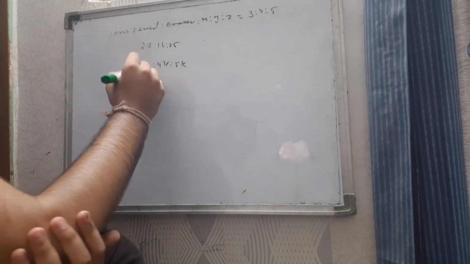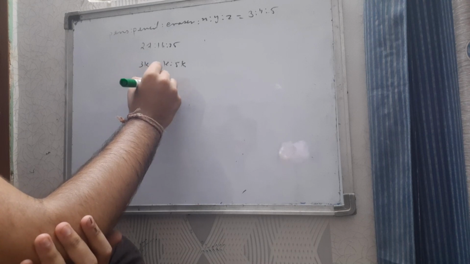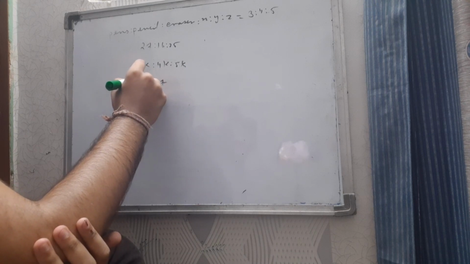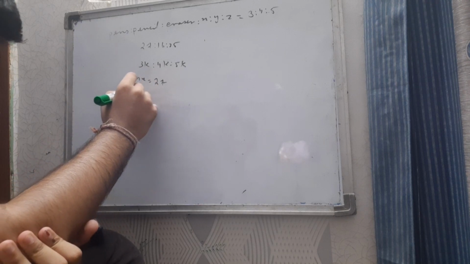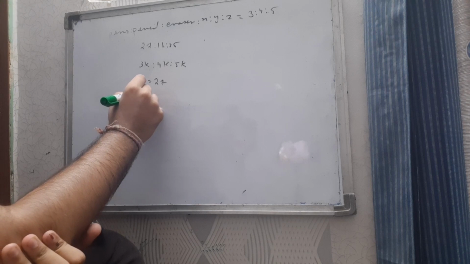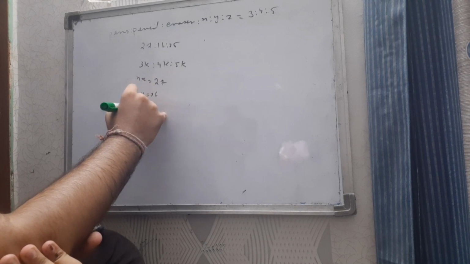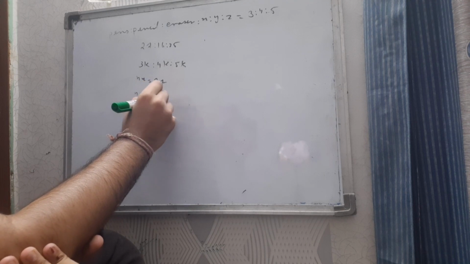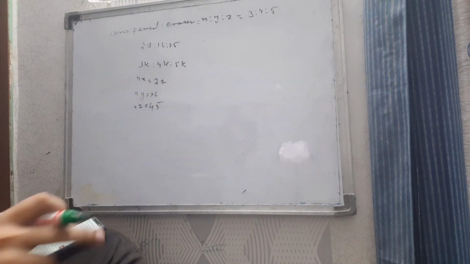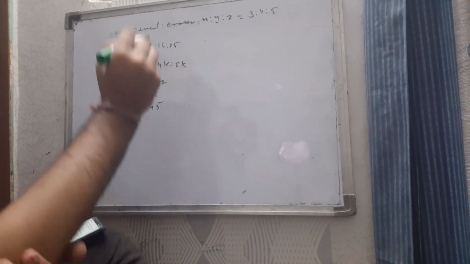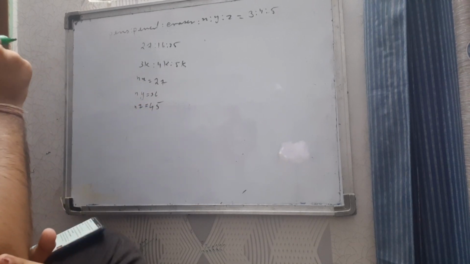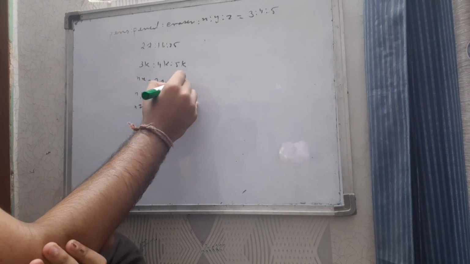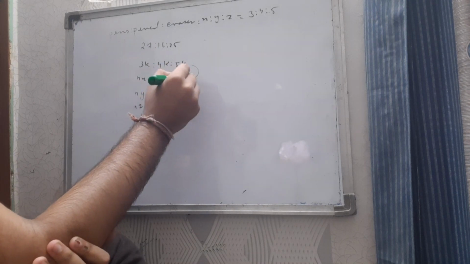And given that the teacher distributed a total of 27 pens, the number of x is 27. So n into x is 27: the number of students into the number of pens is 27. And n into y is 36 and n into z is 45. So even if we combine the equations, we get nx equals 27, which is equal to 3k from this equation.